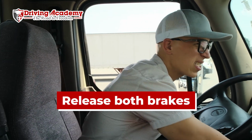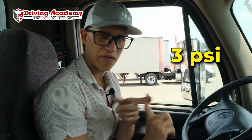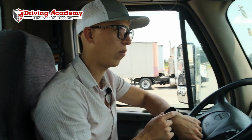So at this point, now the key's back on. Now we're going to release both brakes and you're going to wait 1 minute, and you cannot lose more than, with my foot on the brake, because this is a tractor trailer, 4 psi with my foot on the brake. Now, if you say 3 psi, if you say 2 psi, automatic fail. If you don't wait the whole minute, automatic fail. I know it's only going to give you 3, but I'm giving you some bonus rounds over here as well. So my foot's going to be on the brake. I have to wait a whole minute for the test. Can't lose more than 4 psi itself.